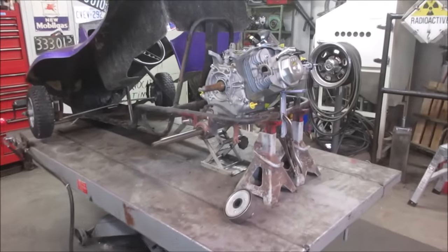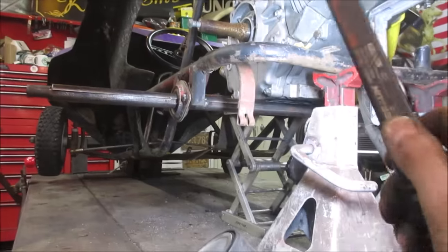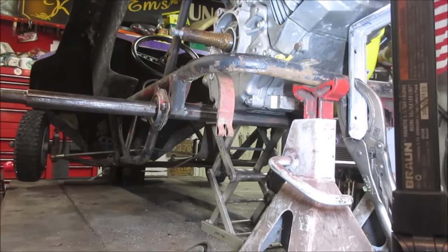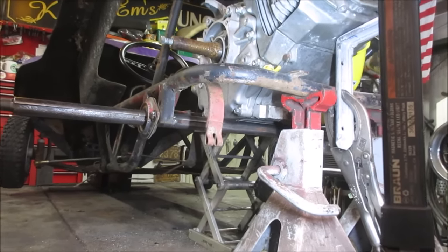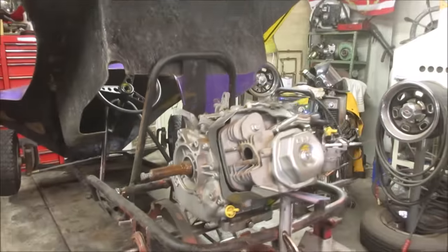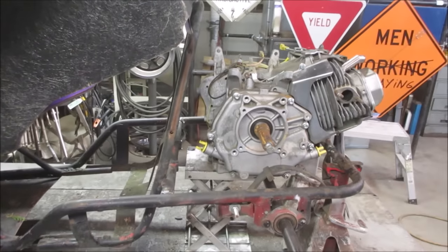Well, things just kind of slop together, but just to give us a rough idea. So the axle's back in place, and I got it shimmed. There's like a little lift elevator right there. And I got about a quarter inch, 3/8 of an inch above the axle is where the engine is. Again, we have to put a plate there, so it's going to even have to be a little bit more room than that to clear it. But I'd say we're down 1.5, 2 inches. Let's try lowering that body back down and on again and see how that looks for us.